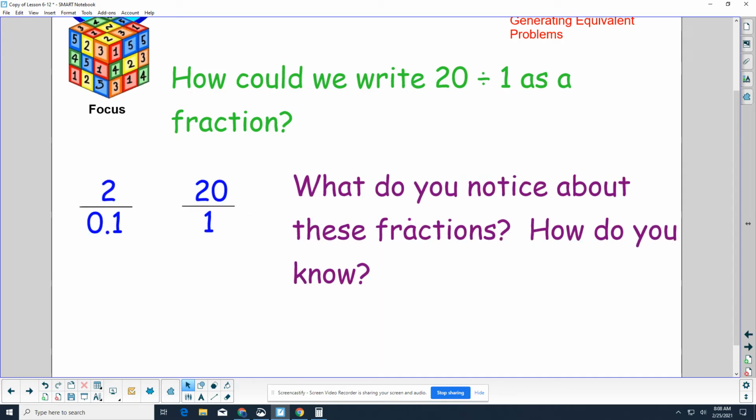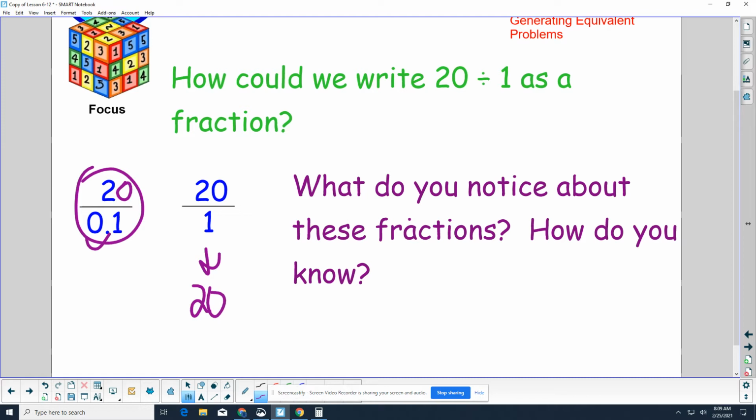So what I could do is, you don't put a decimal with a fraction, so we have to make an equivalent problem there. What I could do is change it up, move it up a place value, so add a 0 like they did here. And here, instead of adding a 0, we actually want to go to the left and change our place value to 1. So we want to be 10 times greater. Now, 20 divided by 1 is the same thing as 2 divided by 1/10.